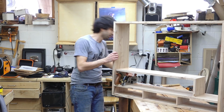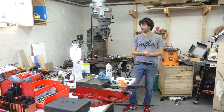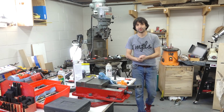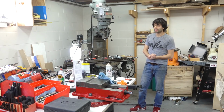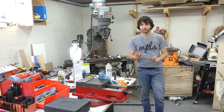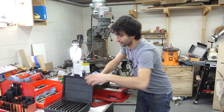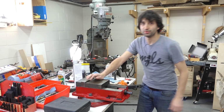It's really coming along. Back here in this corner of the shop is where I've been spending the few hours of shop time I've had this week. I have been working on the Bridgeport cleanup, which is going surprisingly well. I haven't had any terrible, ridiculous things happen yet. I started by cleaning up all of the tooling, the setup kit and the parallel kit. Those are all cleaned up now, so they're not all gross and full of schmoo and stuff.